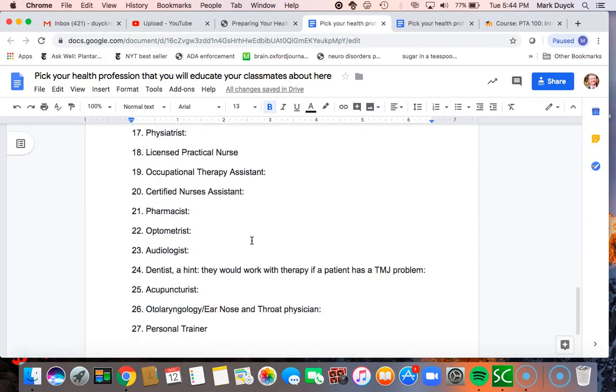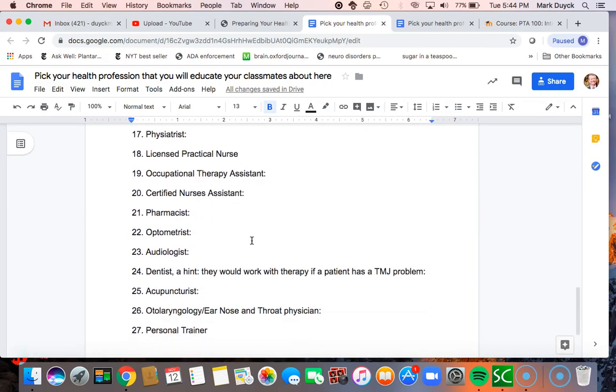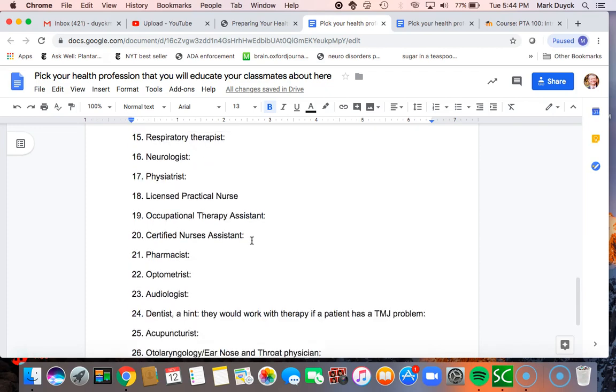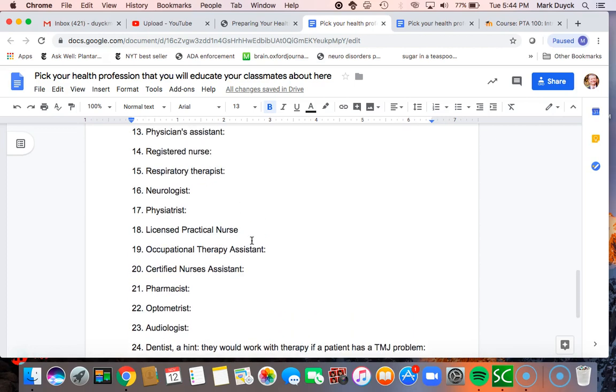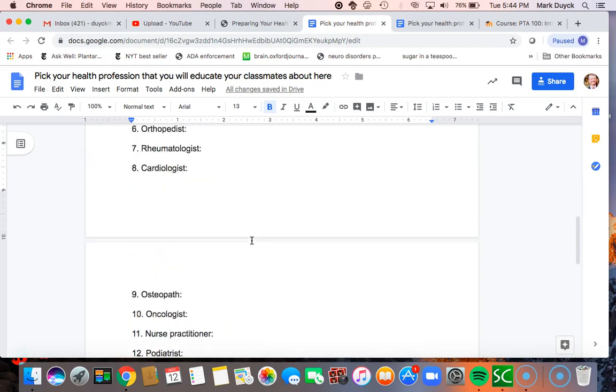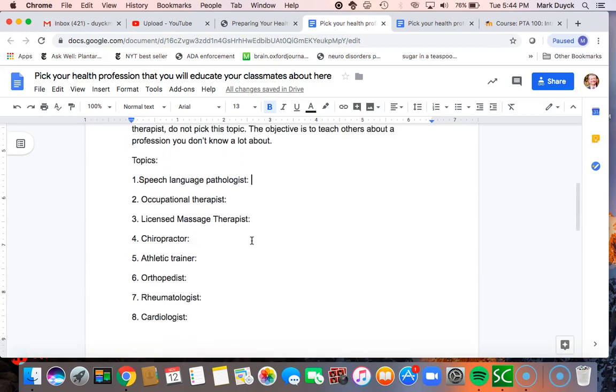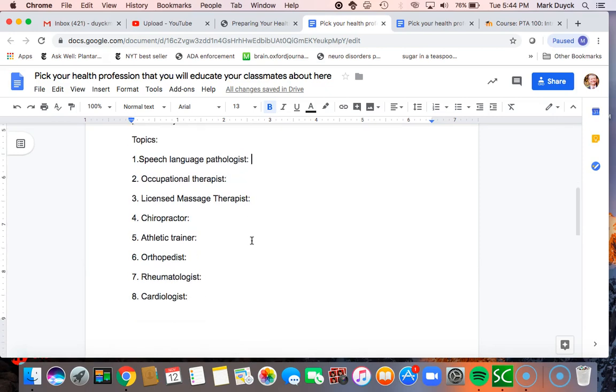Some of these, you'll see, work more across the board with physical therapists and physical therapist assistants. An example of that would be an occupational therapist or a speech language pathologist. But other professions will still interact with PT. They all do.